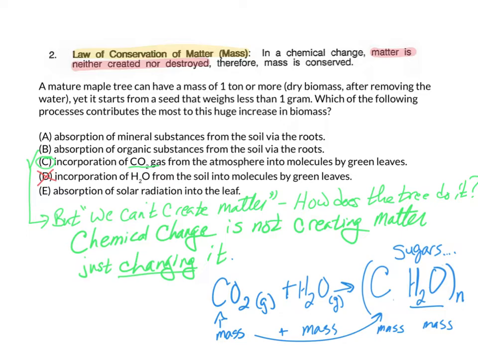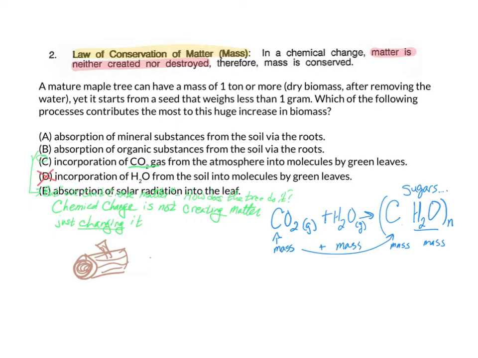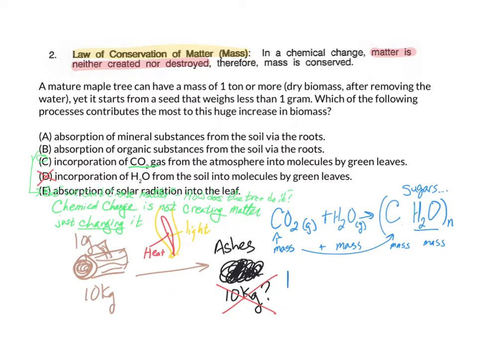Now, let me ask a slightly different question. When I take a 10-kilogram piece of wood and I burn it, will the ashes weigh 10 kilograms? No, they don't. Why? Why is it so much lighter? In this case, we're burning the cellulose that was made by photosynthesis and it's giving off heat and light energy. And more importantly, CO2 and water are going back in the gaseous phase. So we don't see them, but they are being released so that we're making that same amount of matter will be present. We just won't weigh it in the ashes, but it will still be present in our surroundings.